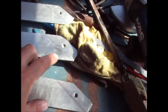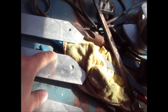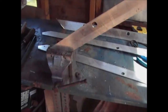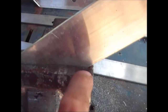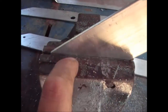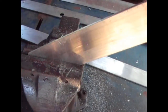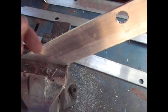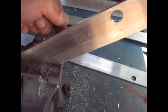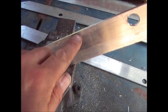So the next thing to do is to bend these sections along this line here. The way to bend it is to put it in the vise. I don't know if you can see, but the line is just above the vise jaws, about 1 millimetre or so will do. Make sure it's in there really tight, and then pull the metal towards you, tapping it on the back with a hammer to ensure that it bends here rather than further up.